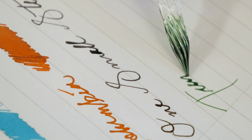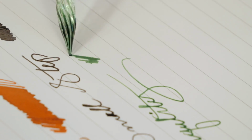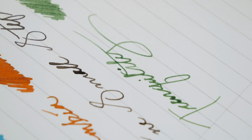Yeah, and when they have a limited number of sets like this, basically there's R&D, there's design costs, there's all this kind of stuff. So it's not just a per milliliter price. They had to formulate 5 different ink colors. So there's a lot of costs involved in setting up this kind of thing, and when there's a limited set, they have to spread those costs over fewer bottles of ink than maybe if they had something that was a regular offering.